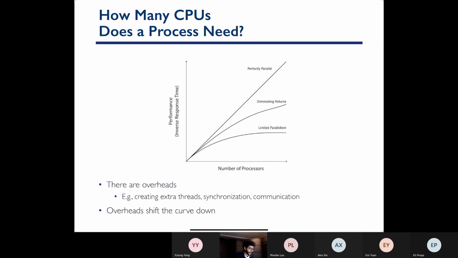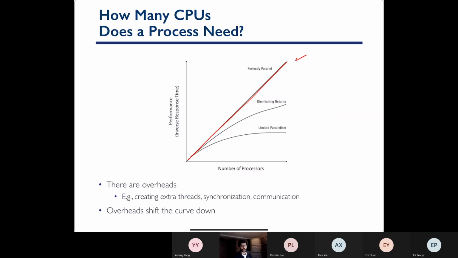if you look at the performance of your multi-threaded application, so in this graph that you can see, on the y-axis I have performance, on the x-axis I have the number of processors or number of CPUs that I'm allocating to each one of the applications. So if you have a perfectly parallel application, let's say you have data parallelism and there is no communication between tasks, and you have a lot of data. If I have 10 CPUs, I will be running 10 tasks per second. If you give me 20 CPUs, I will be running 20 tasks per second. So in a perfect world, my performance would go up linearly with the number of CPUs that you're giving me.